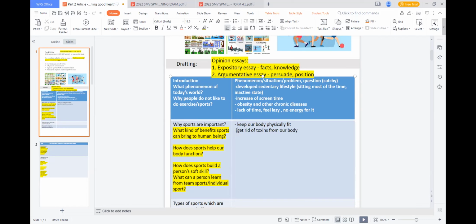So let me bracket it. And what else? Besides detox, what else? Reduce body weight, right? Correct. What else? How about the heart? Immune system. Strengthen the immune system. Okay, what else? How about the heart? When you exercise, your heart will beat, right? So, you call it improve heart function. Okay, what else?